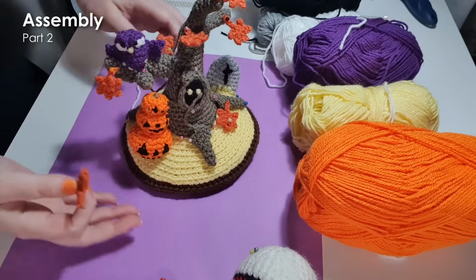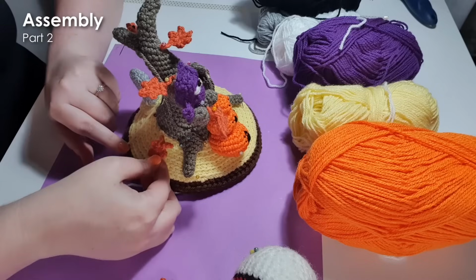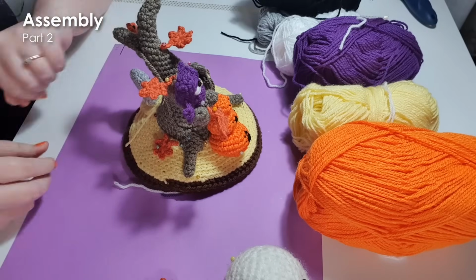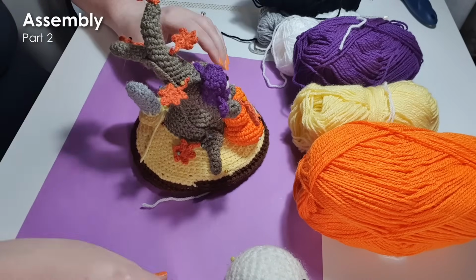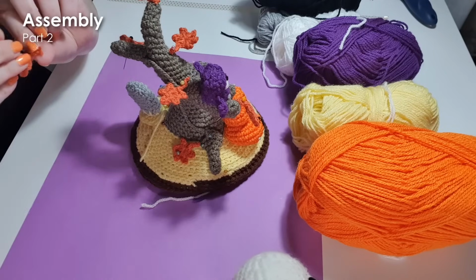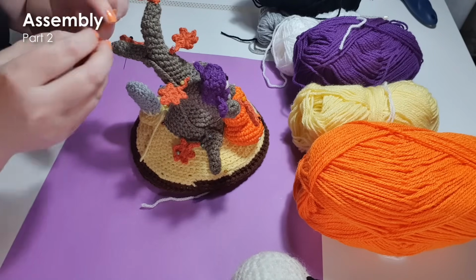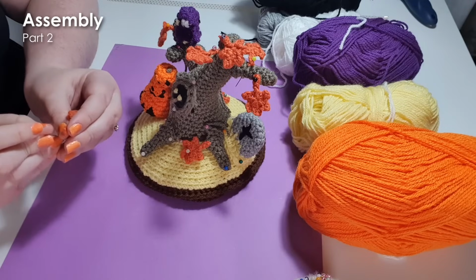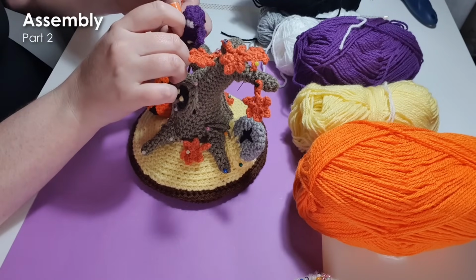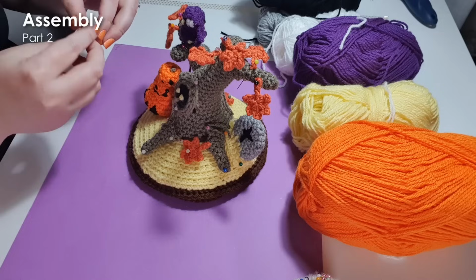And don't forget that this is meant to be a 360 degree experience, so we'll chuck another one back here. It's kind of like a little secret leaf and no one has to know. We'll pop another one up here, I think, and just add as many leaves as you like. And just remember that random distribution does not mean even distribution, so you can have a couple close to each other and a couple more spread out.